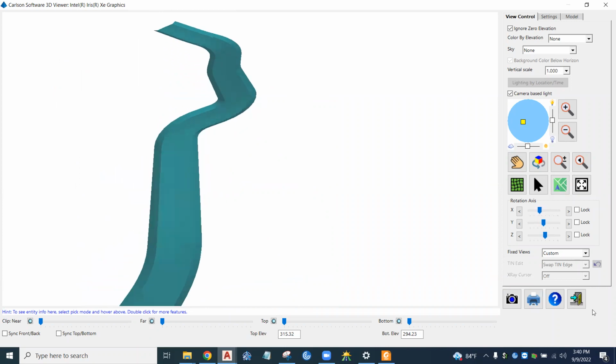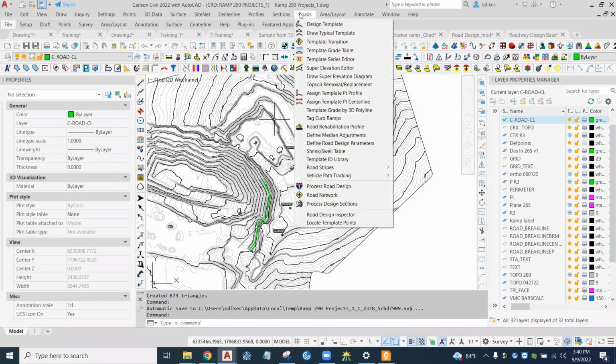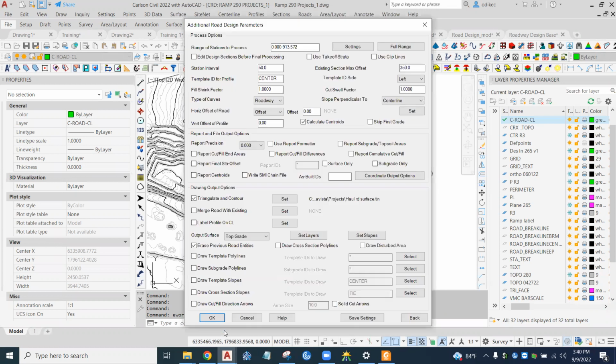Think, where's the tie? Where does it tie down? Road. And it's designed, just take a strata.